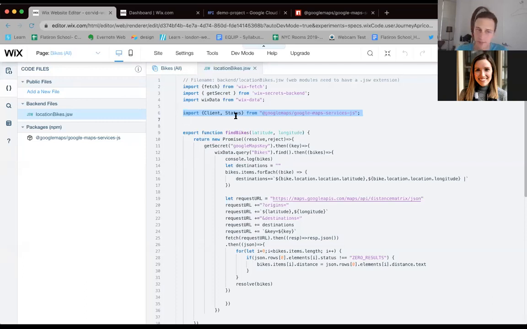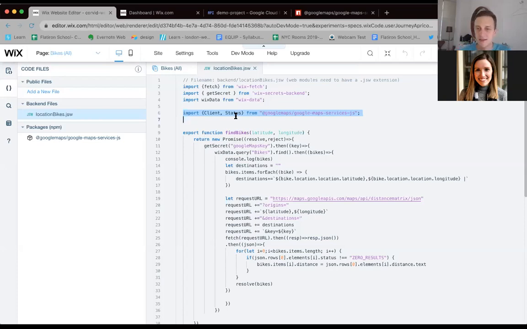You can just read blog posts online. You can just read forum posts, Stack Overflow posts. Because since it's just regular old JavaScript, you don't have to do anything special to convert it to Wix, which is pretty cool.